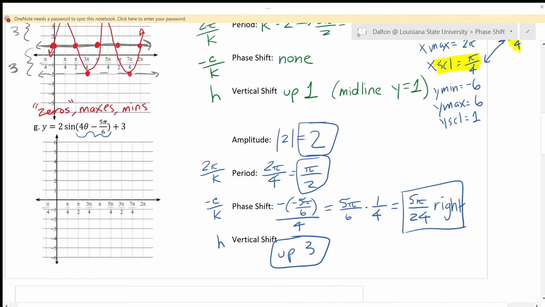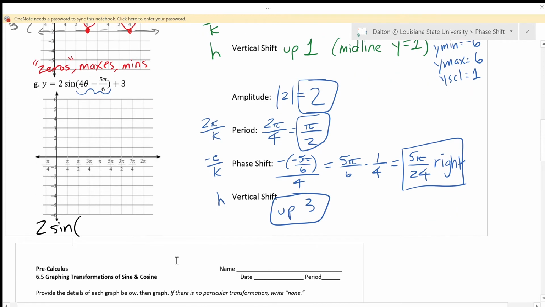Okay, so next thing to do is go to your, notice, first of all, the window and your table sets, your graphs look exactly the same. So we don't need to go edit our window or our table sets. We do, however, need to go into y equals, clear out your old function, and type in this new function for g. When you type it in, you need to be extremely careful that you type it in correctly. Okay, so you want to make sure your calculator screen is going to be 2 sine. When you put sine, it automatically opens up some parentheses, right? So then you're going to put 4 instead of theta. Remember, we're using x.